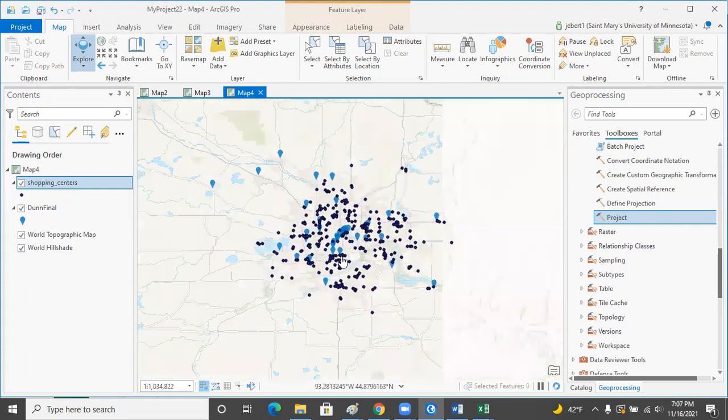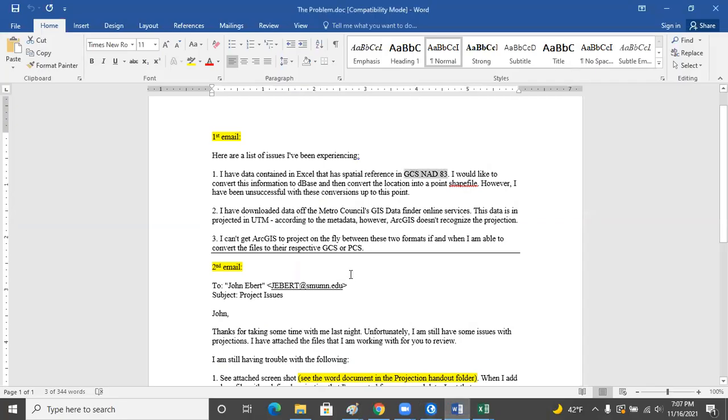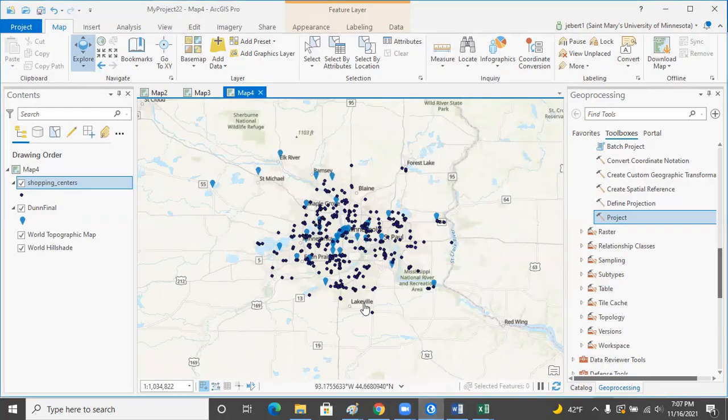So the moral of the story is know your data definition. If you're not sure what it is, do your best to figure out the coordinate system that the data is in. And number three, never be fooled by project on the fly, because it could give you some false indications of what your data layers actually are projected in, when in fact they are not. All they're doing is referencing the project on the fly functionality that's embedded within the software that you are using. So there you go. That's a little bit on the mystery projection.